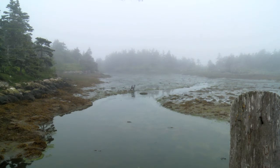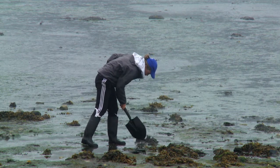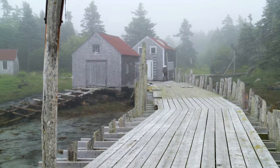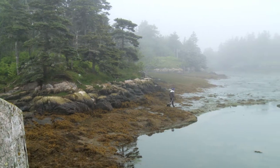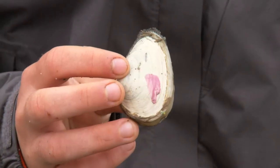I'm studying soft-shell clams. What I'm going to be doing is putting them in different sediment types and tethering them with a leash — gluing a string to them and putting them back in different sediment types. Out on the sand flat, I'll get big crates, dig them flush into the sediment, and fill them with either mud, sand, or gravel. Half of them will have little cages of crabs next to them and half will have empty cages. In each plot I'll put five tethered clams, let them do their thing, then measure how deep they've gone in the different sediment types and whether or not they're exposed to a crab.